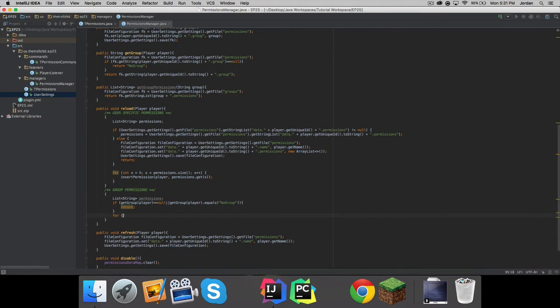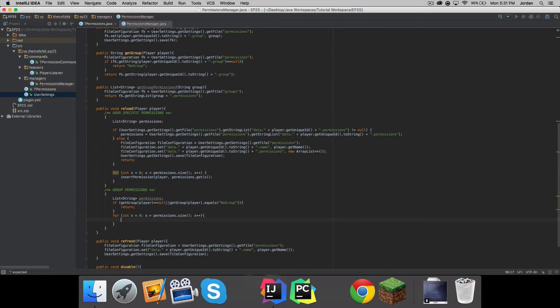All right, so let's loop through their permissions. So int x equals 0, x less than permissions dot size. Of course, we need to set permissions. I just forgot about that. We're going to say insert permission. Give me a second. Yes, I understand it's not initialized. Okay. Insert permission, boom.